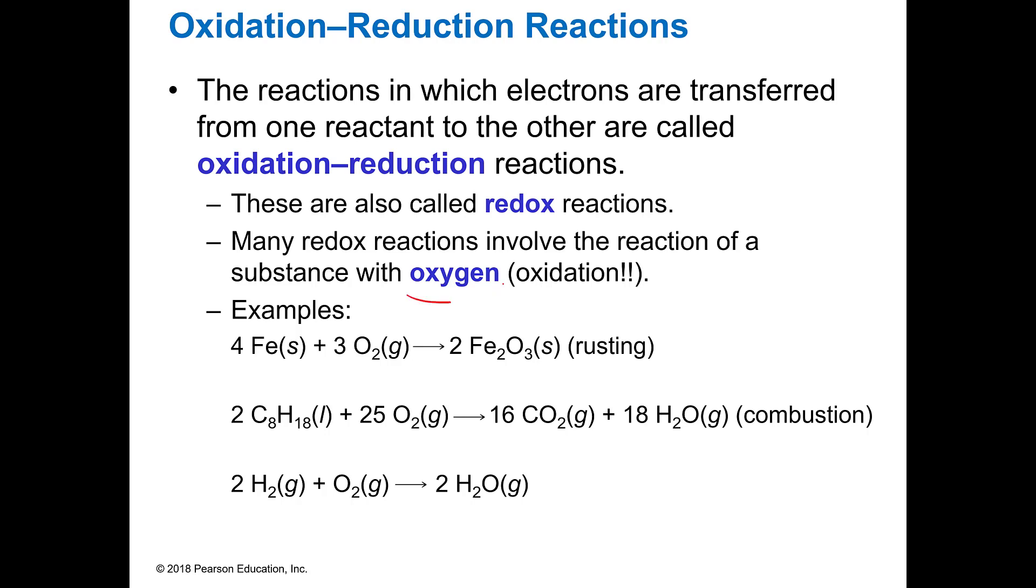A lot of times, it involves oxygen. Combustion, which we've talked about before, where you take hydrocarbon, add oxygen to it, and you make CO2 and water, that is a specific type of redox. So if you had two choices on a reaction of redox or combustion, you'd pick combustion because that's more specific than redox. So you want to be more right, so you would pick the more specific. Notice that these, when we're adding oxygen to them, like rusting metal and different things, these are redox reactions.